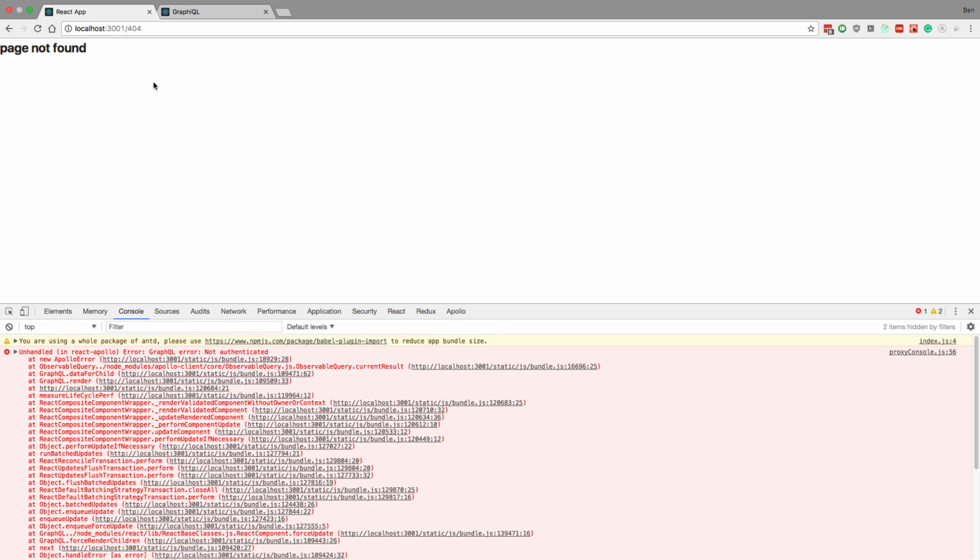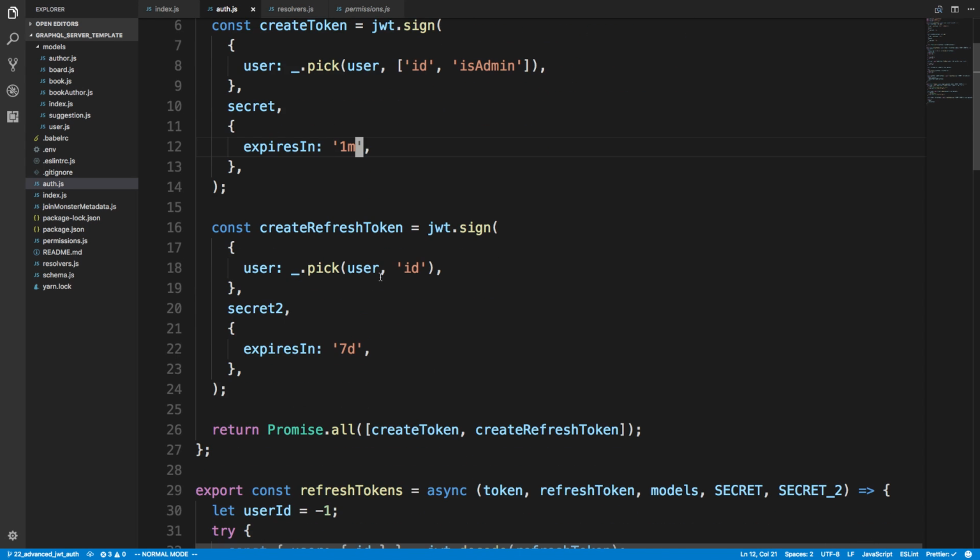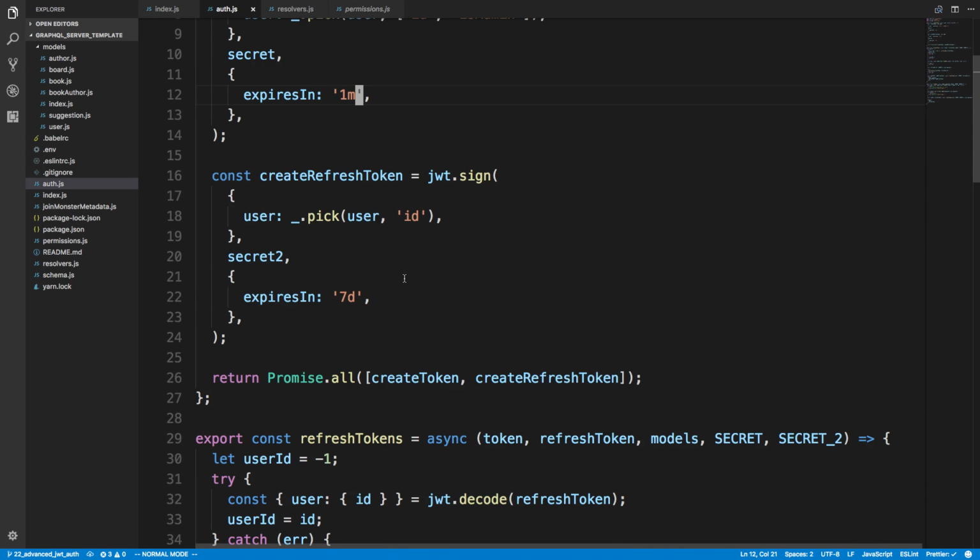But this is an authentication strategy I really like, and I think it kind of balances security plus also not wasting a lot of time making extra requests to the database. We're still requesting stuff to the database, but we're not doing it on every request, which is really nice. So this is what I want to be using for future applications, and really like this authentication method. So I recommend you guys trying this out.